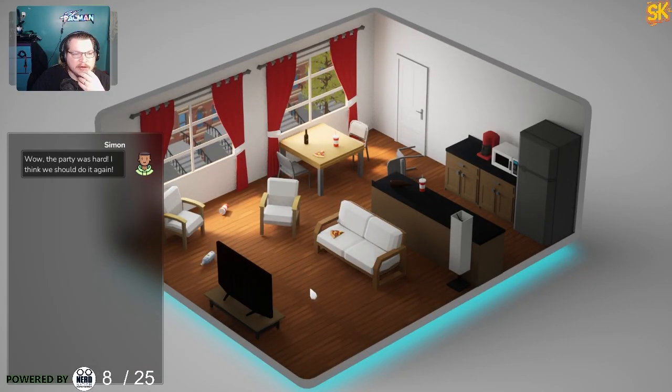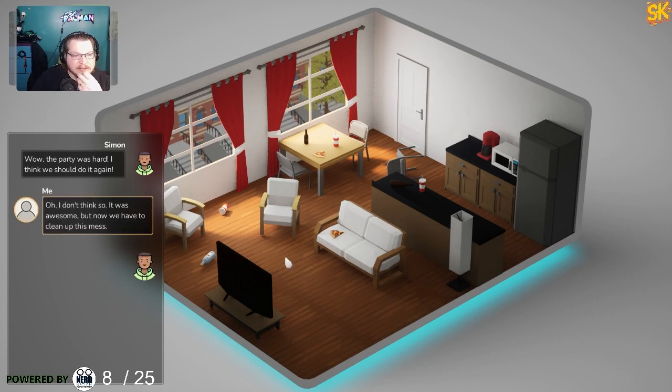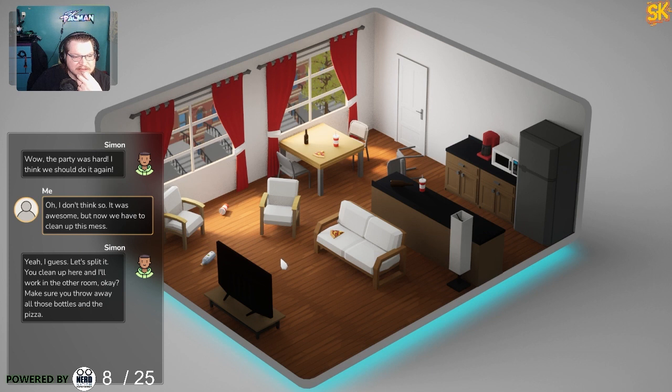What are we doing? Well, the party was hard. I think we should do it again. Oh, I don't think so. It was awesome, but now we have to clean up this mess. Yeah, I guess. Let's split it. You clean up here, and I'll work on the other room, okay? Make sure you throw away all those bottles of pizza.